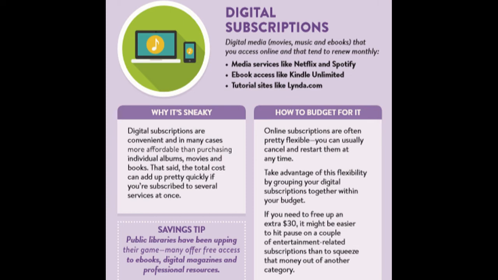And here are a couple of ways that you can budget for it. They're very flexible. I know with Spotify and Netflix, you don't have to commit to anything. If you want to cancel it, you cancel it right then and there. And if you need to free up an extra $30, it might be easier to hit pause on a couple of entertainment-related subscriptions than to squeeze that money out of another category.